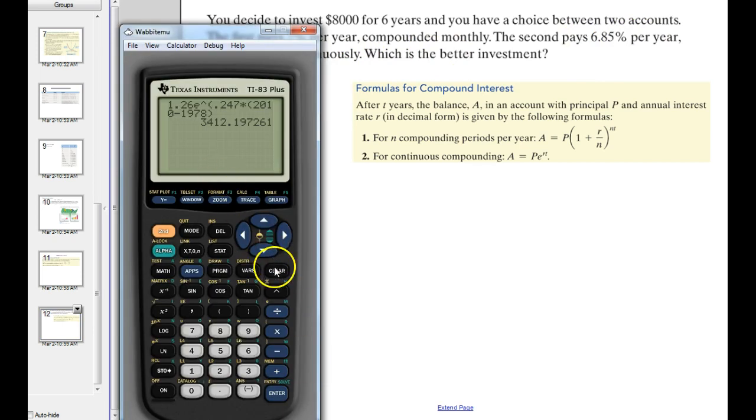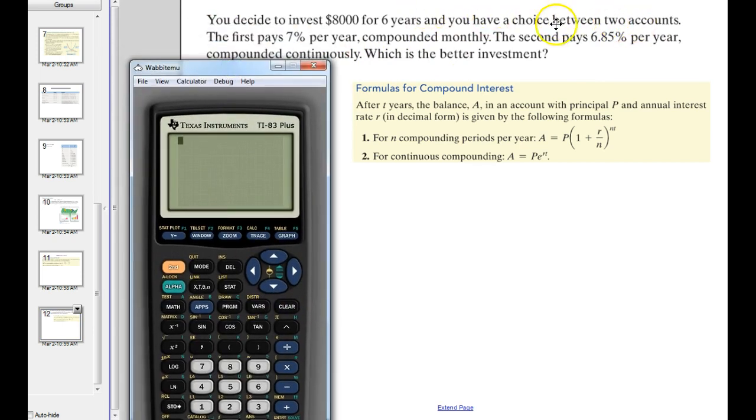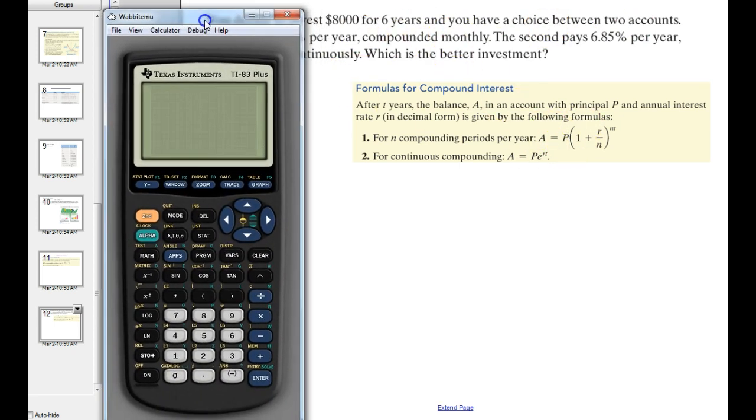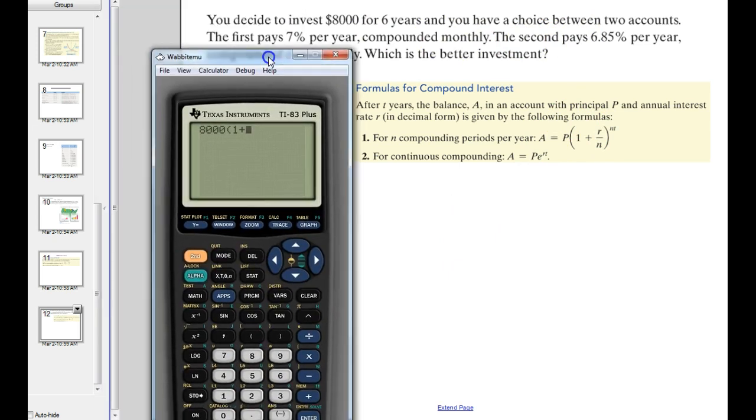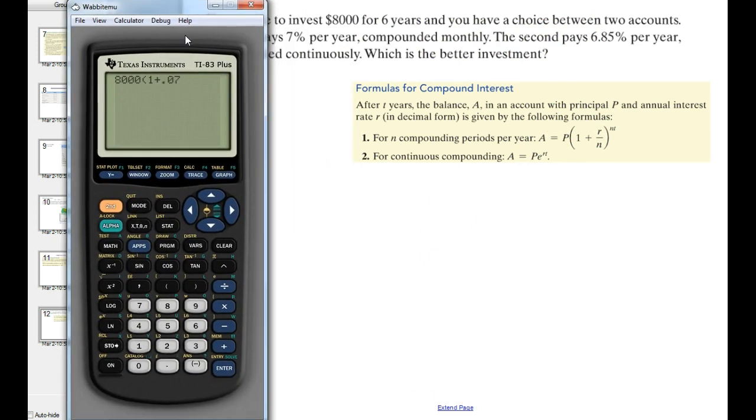So all we have to do with this is plug in the numbers for the two formulas. So we've got 8,000. That's our value for P. Parentheses, one plus R is the rate. So for the first one, we got 7%, so 0.07 divided by N. N is compounded monthly, so N is 12, and then close the parentheses, raised to N times T is our power. We got multiplication in our exponent, so we do need parentheses there. So N, again, is 12 times. It tells us we're going to do this for six years. T is the time typically in years for these. All right, so there's the first.